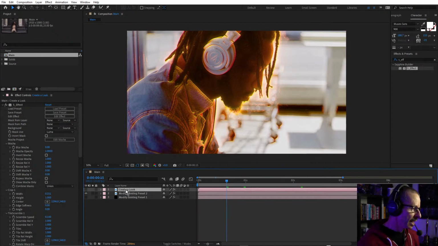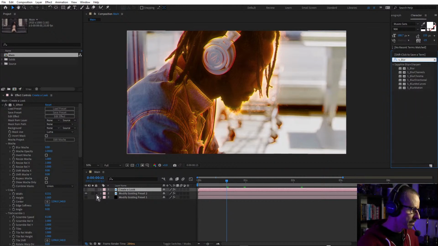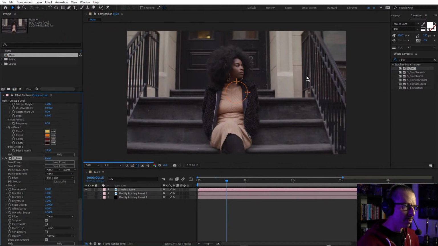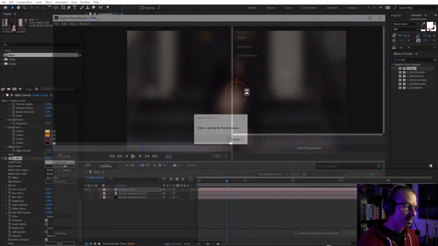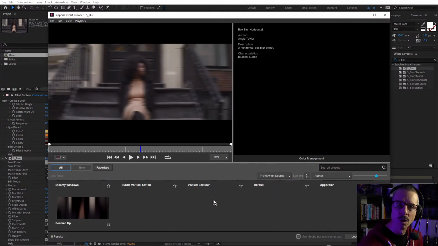If I applied something like, let's see, S blur to this, I'm going to turn off. So if I just applied Sapphire blur to this, and I go and load the presets, all I'm going to see is the S blur presets, which is handy if you know what you want. But most of the time I don't really know what I want. If you apply Sapphire Effect and you choose to load a preset, you're going to be able to see all of the presets across all of the effects. So it's the ideal way to work. The thing is remembering to apply S-Effect first when you start working.